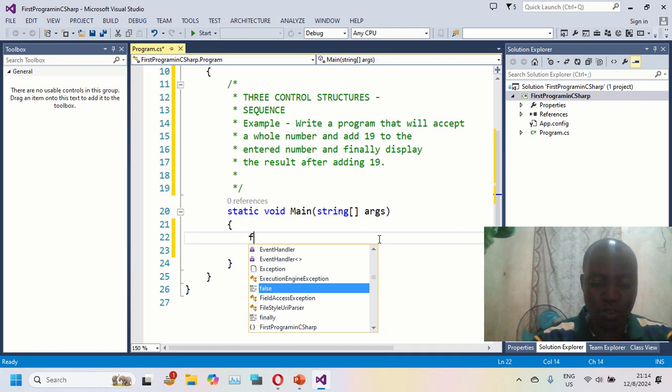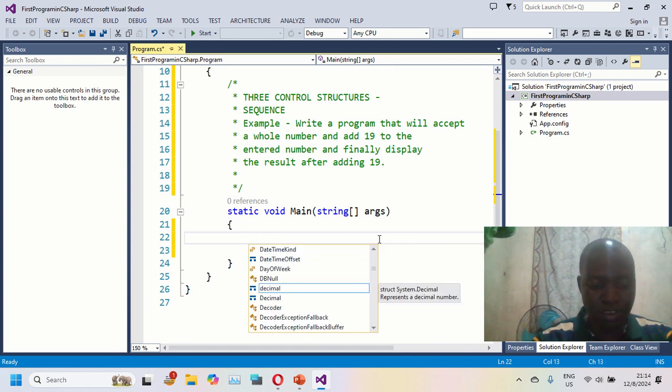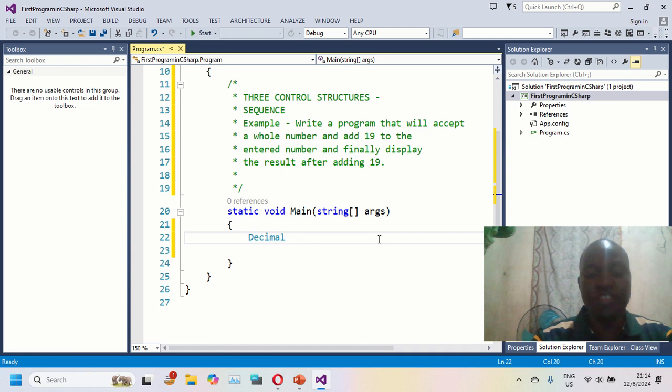We have what we call the float, the double, the decimal. These are the data types we have for floating point numbers. Floating point means that the numbers contain some fractions, like 0.5.